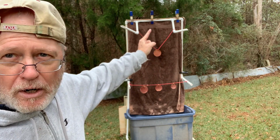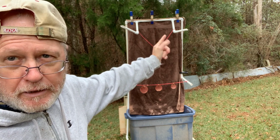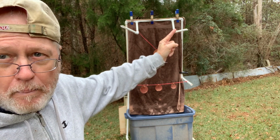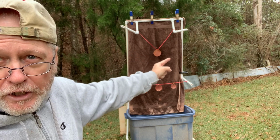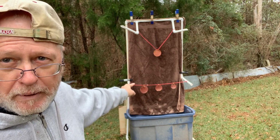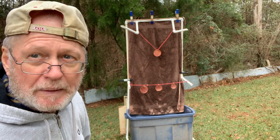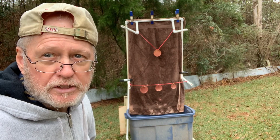It's really basic on top here. I did have this bar running all the way across here and it broke, but I decided, you know what? I don't even need it. What I can do is hang some paracord with a bottle or a can and swing it around and put it here as a target too on either side. So that worked out great. I can also put a piece of plywood between the two bars right up above here and put some bottles or cans on and shoot those also. I'll demonstrate that. So let's take a few shots and I'll show you guys what it looks like and hopefully what it sounds like.